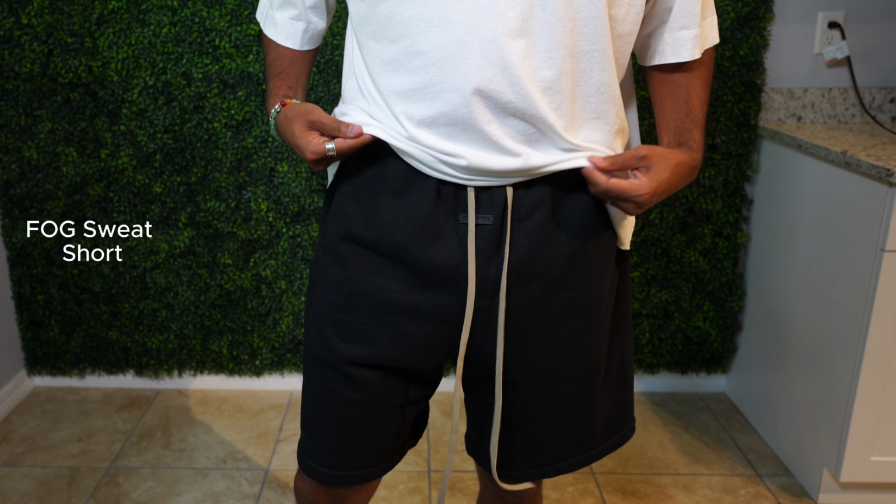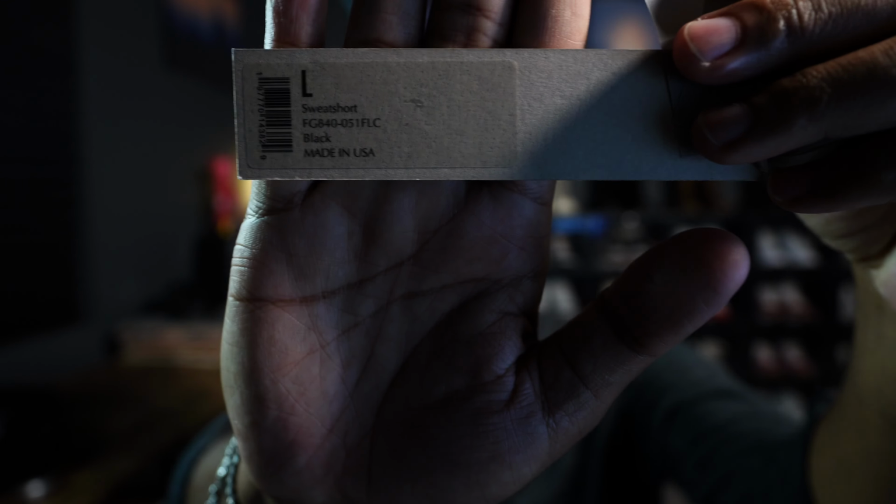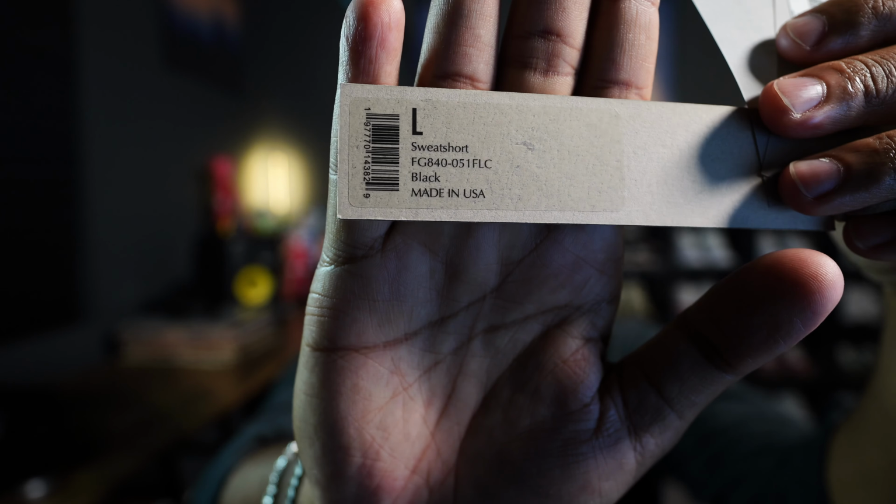Small leather patch on the front of the Fear of God shorts. This is the Fear of God Jerry Lorenzo signature on most of his pieces. This Fear of God pair is a very high quality pair of shorts, to be honest. This hits around the knee or a little bit below. I guess it would depend on what size you get as well as your height. Just in case you wanted to see the style code on these, hopefully you'll be able to make that out. And for those of you that are curious, this pair is from the 8th collection. Yeah, like I said, great pair of shorts, very expensive. Highly recommend getting them on sale.